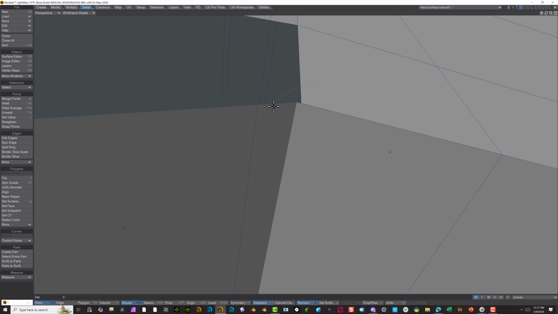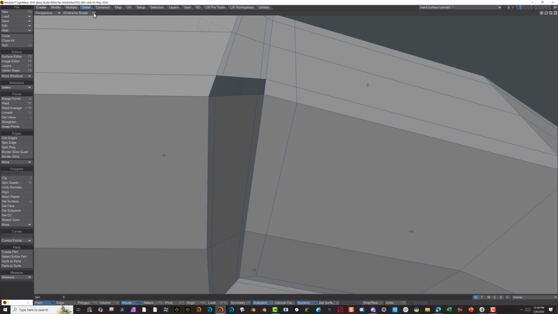Let's go again. Whoops. Try this again. There we go. Now let's merge those 2 as well. We can weld them together. See how it's not going to work unless we do it at the same time. There we go. So select them, and then we can actually do the weld. Simple as that, right?